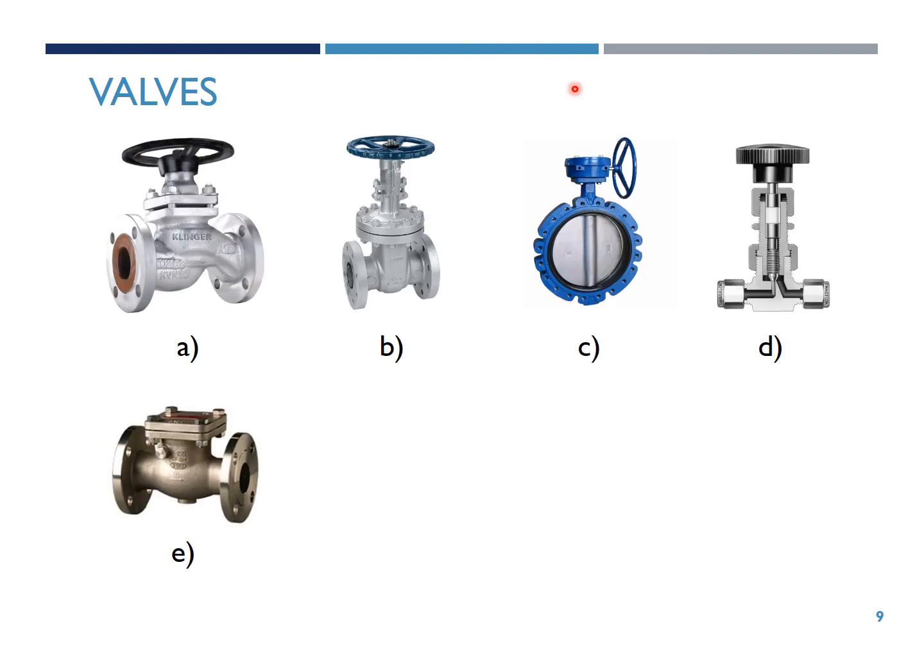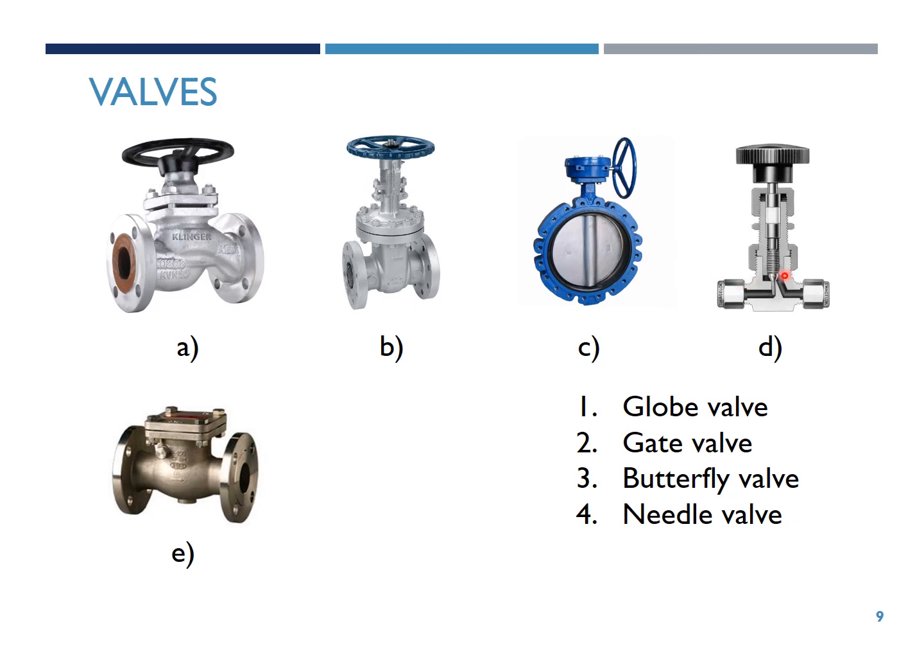Here are some examples of valves commonly used in processing plants. Globe valves. Globe valves are used in systems where flow control is required and leak tightness is necessary. Gate valve. Gate valves provide good shut-off for fully open or fully closed operation. Butterfly valves. Butterfly valves are used to stop, regulate, and start flow. They are compact and lightweight.